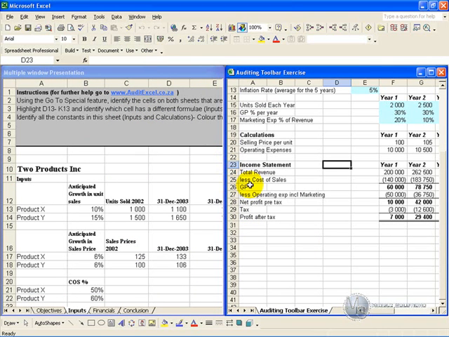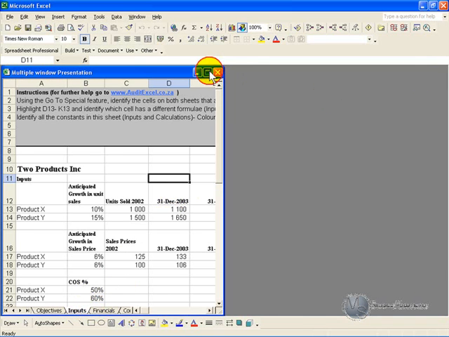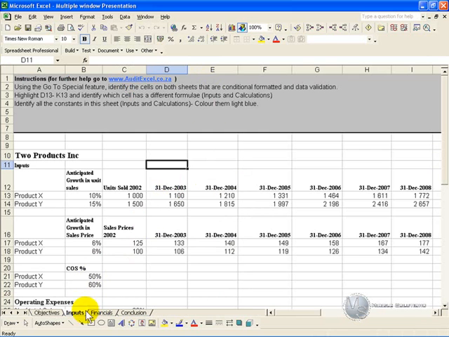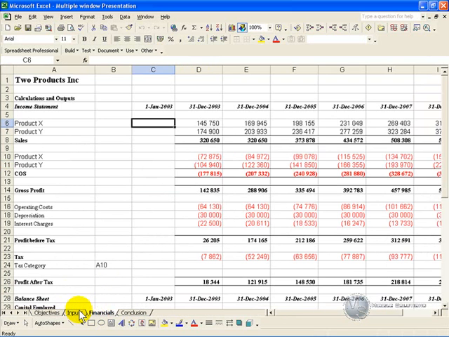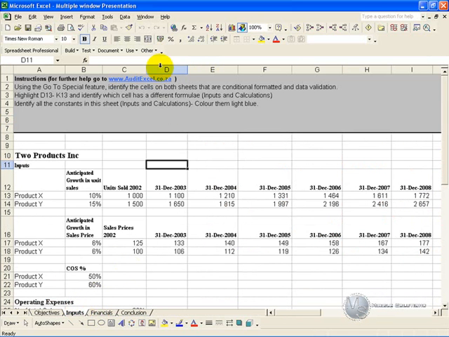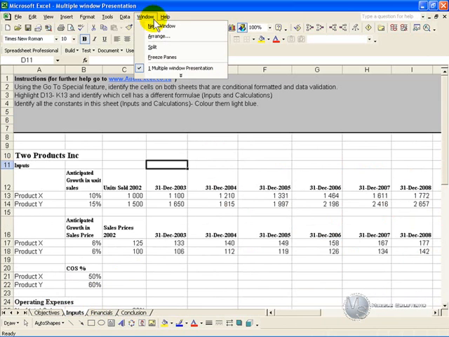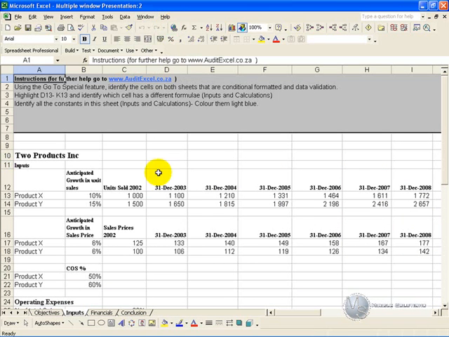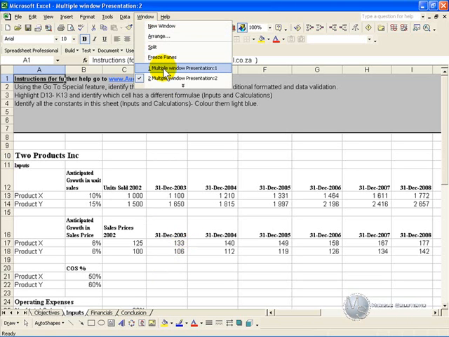The last situation is where you actually want to view two different sheets on the same spreadsheet at the same time. So we'll close this one down and open this one up properly. Now, how do you view both sheets at the same time? Again, if you go to Window, you'll see there's an option called New Window, and when you click it, what it does is it actually generates the same spreadsheet twice. So now you've got this spreadsheet version 1 and 2, and they are continuously linked.